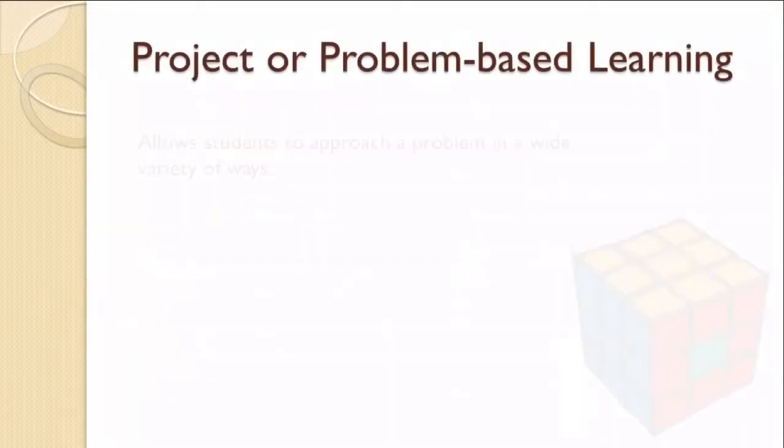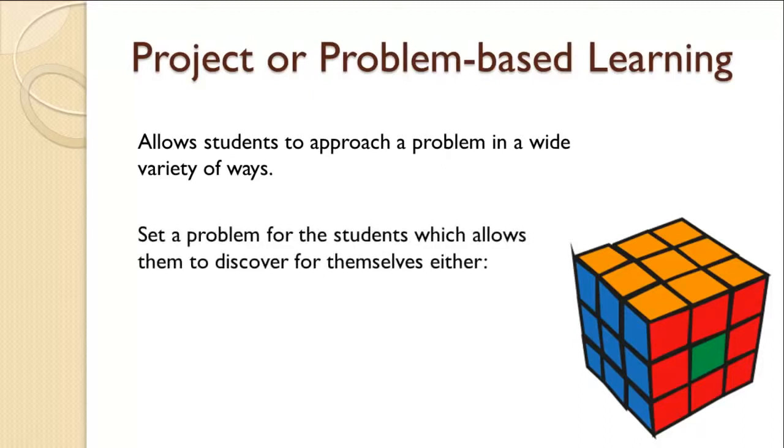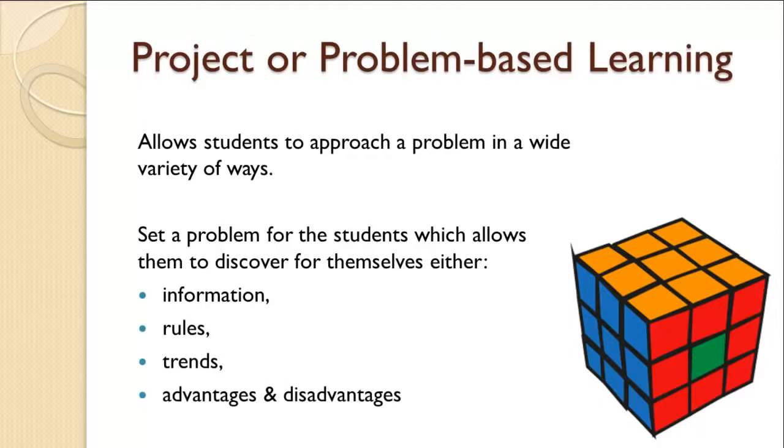With project or problem-based learning, students can approach a problem in a wide variety of ways and can build on their different skills, interests and experiences. It involves setting a problem for the students which allows them to discover for themselves either information, rules, trends, advantages and disadvantages, etc. An example of this would be to give students a correctly punctuated piece of writing containing a large number of semicolons, and then asking them to work out the rules for the use of the semicolon.